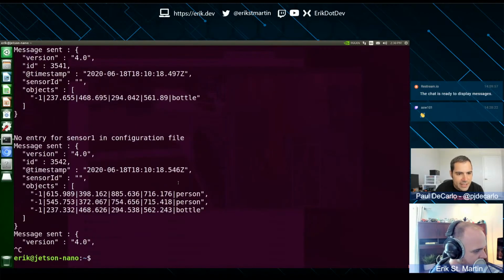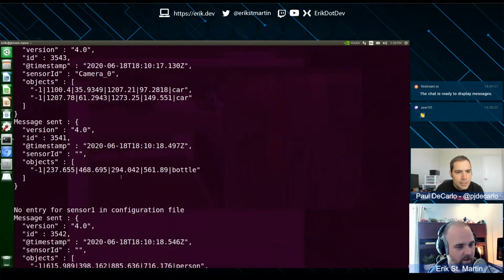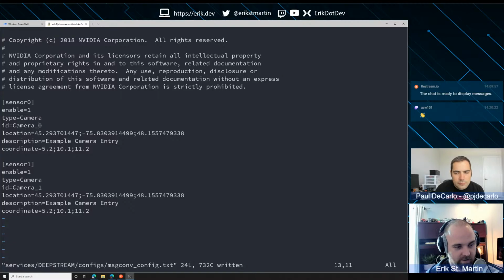You can see that the data is pushing out that sensor ID. One of them is blank because we haven't defined it, and the other one, if you scroll up a little bit, you'll see it's reporting as camera 0. Okay, so in our case, if we go back to our desktop, camera 0 is the street. Yep.